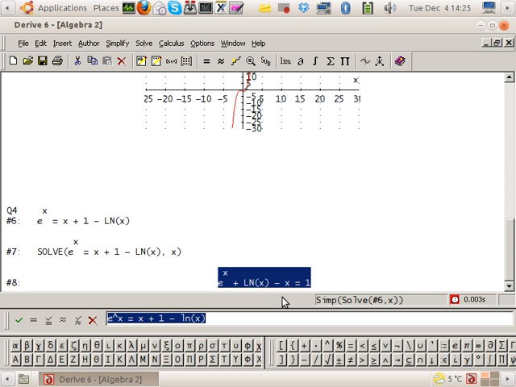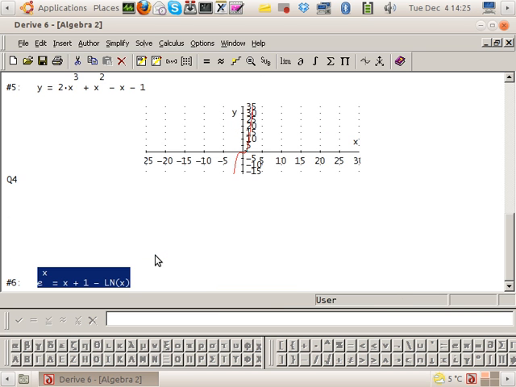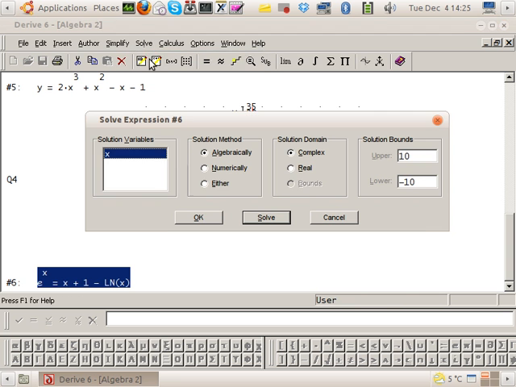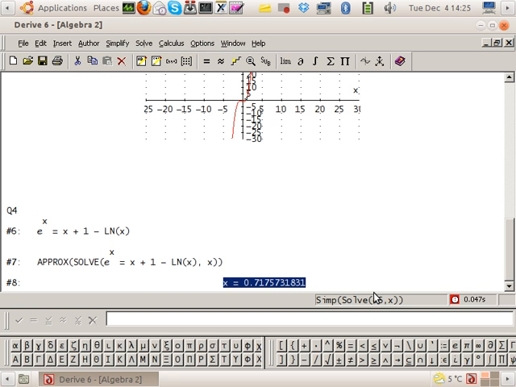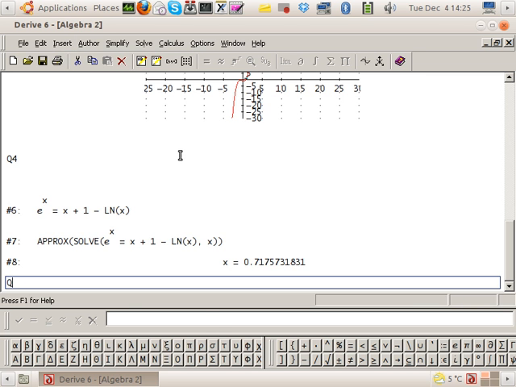No, it didn't give me an answer. So I'll delete it. And what do I do if the algebra fails? We go either. And there's the answer now. Okay, so algebra should be always the first one you try, and either if it fails. Okay, that's number 4 done. Okay, number 5.